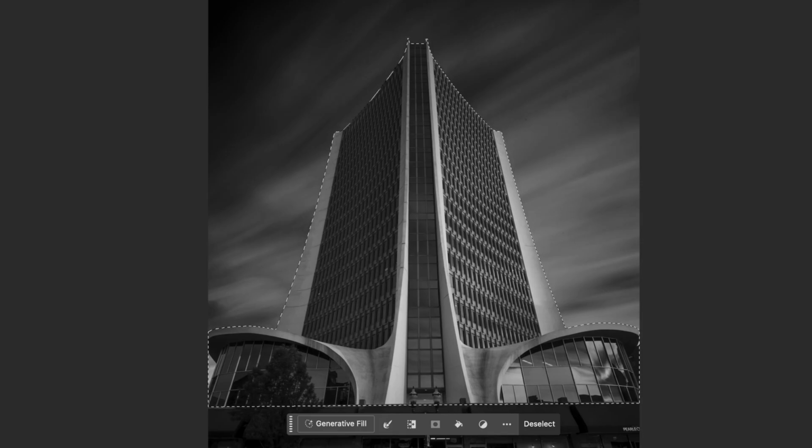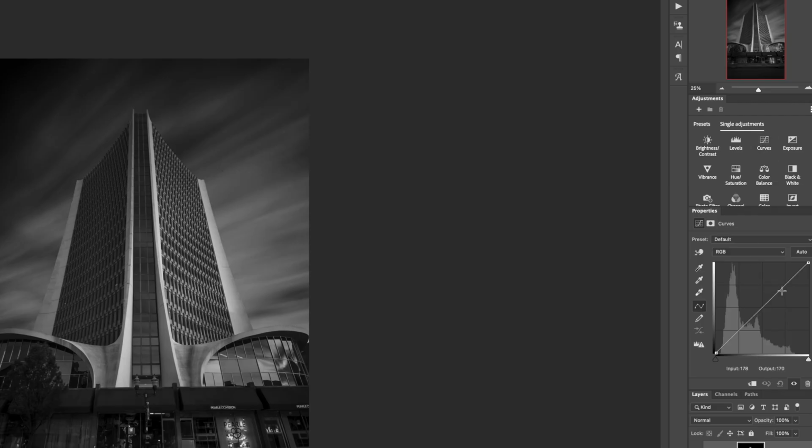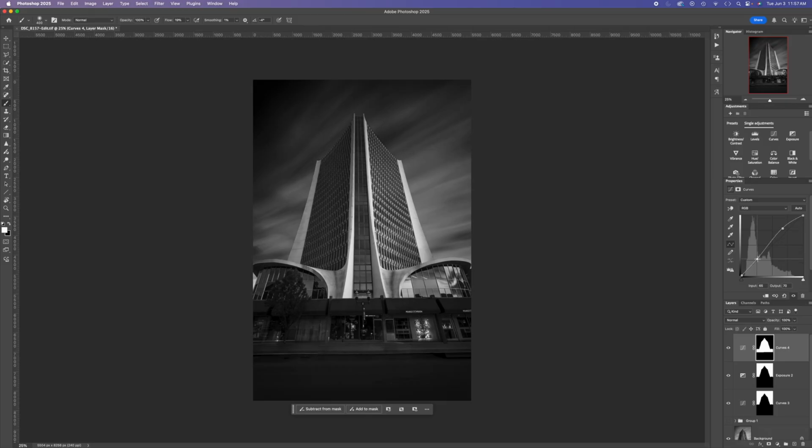And with this one, again, it's just adding a bit of contrast. So we'll pull up a curves adjustment layer. I'm going to pull up on the right. You brighten up some of those highlights and the whites. Pull down on the left. Again, that'll darken some of the shadows. And you kind of do this to taste again. And so here's the before, kind of flat. Here's the after, more dramatic.